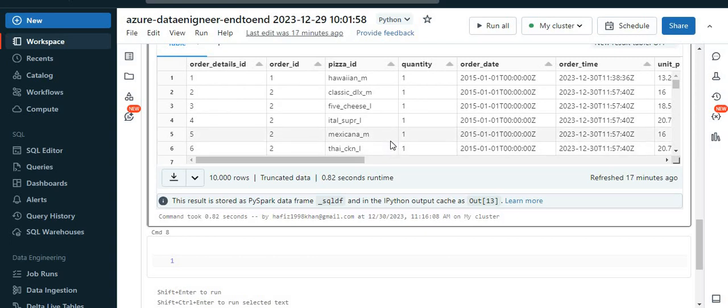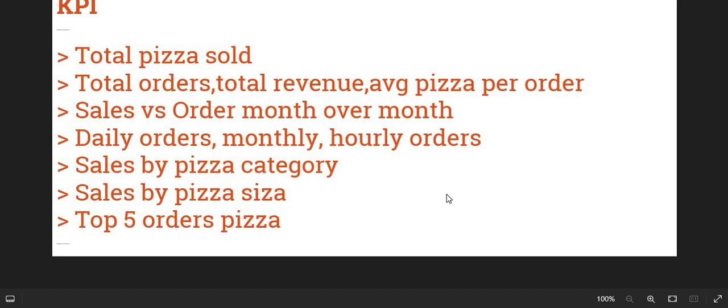First let me show you what kind of KPIs we need and want to show. Guys, you see the KPIs. These are all the KPIs which business people want to visualize. What do they actually want to track?